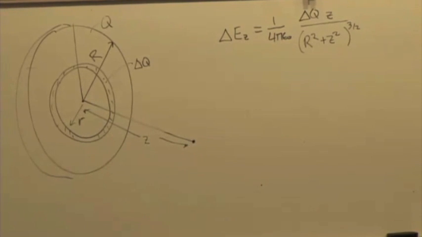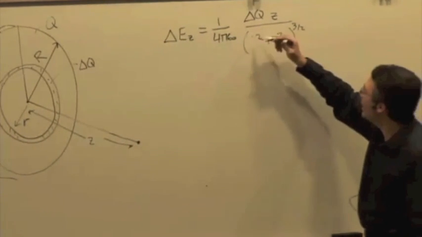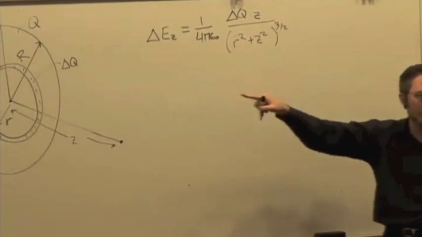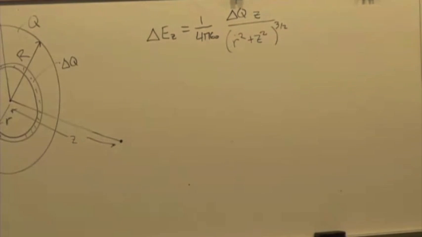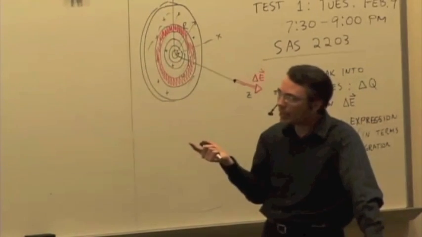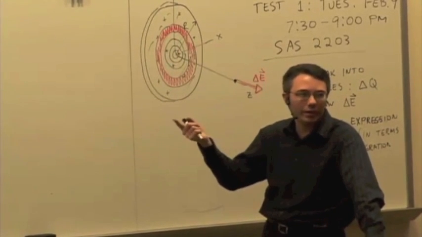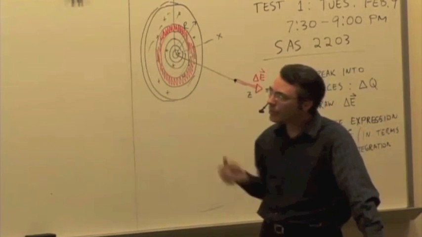It'd be little r. Wouldn't it be little r? Because we're looking at the electric field due to one little slice, one little piece of that ring. If I use capital R, that would tell me a ring right at the outer edge. But we want a variable here that's going to be changing as we move from one ring to the next, right?